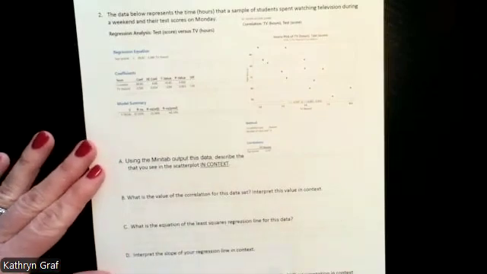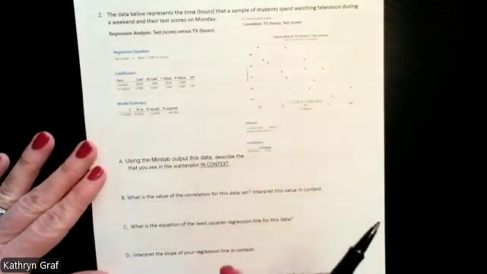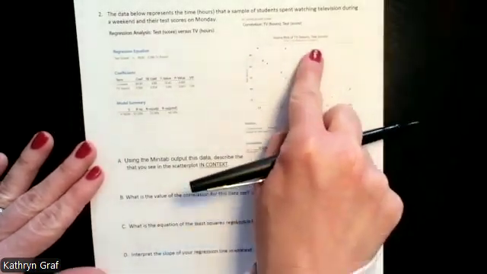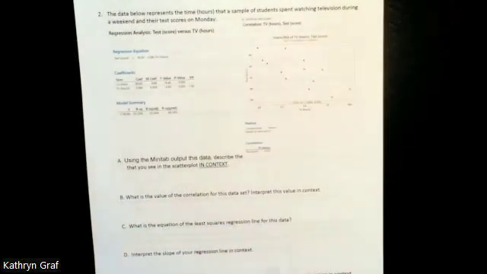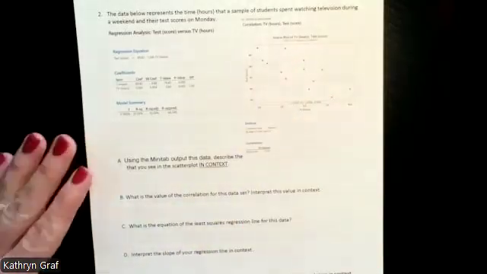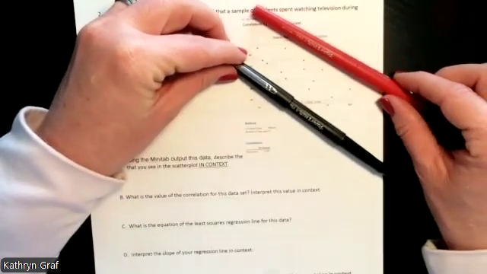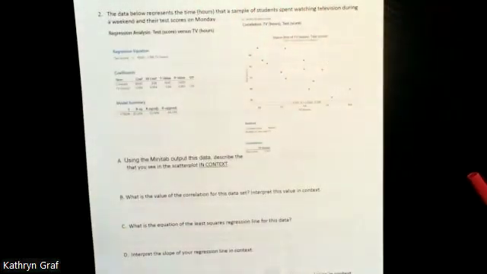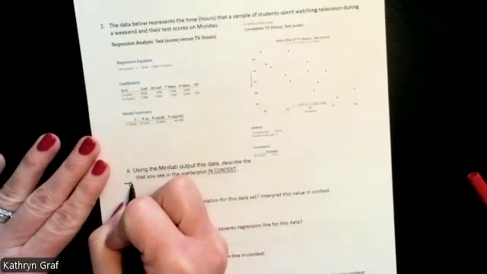And we want to use context. Remember, if we're just describing what we see, we're not really looking at the correlation value quite yet. We just want to describe what we're seeing here. We want to address what's happening to Y as X is increasing. Do we have any outliers, and do we see any pattern? It does look like a linear pattern. All the dots are following this shape, a nice straight line.